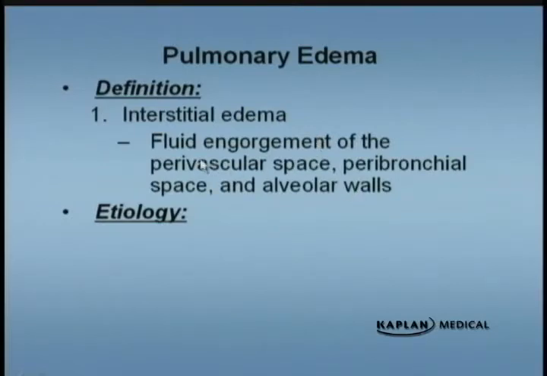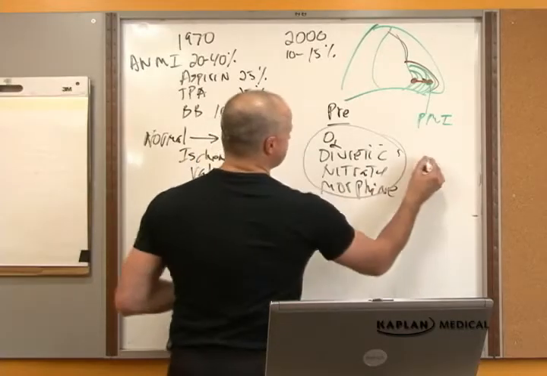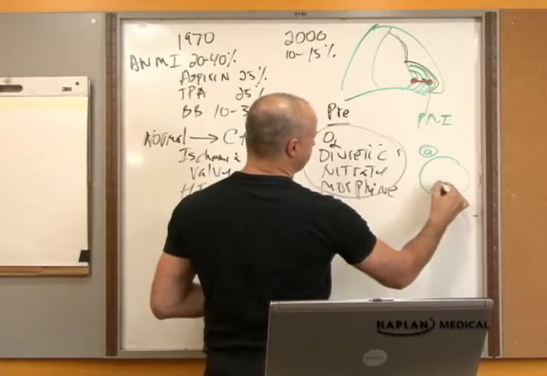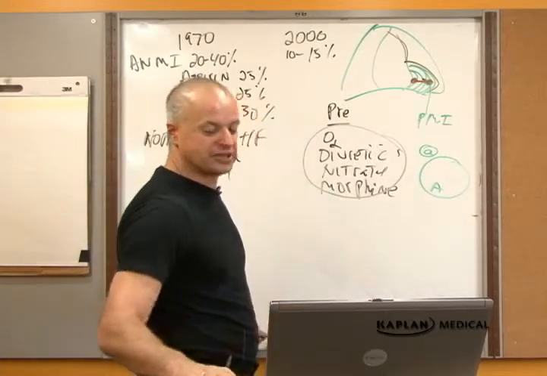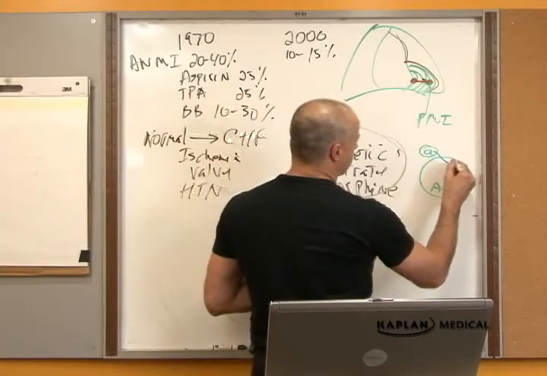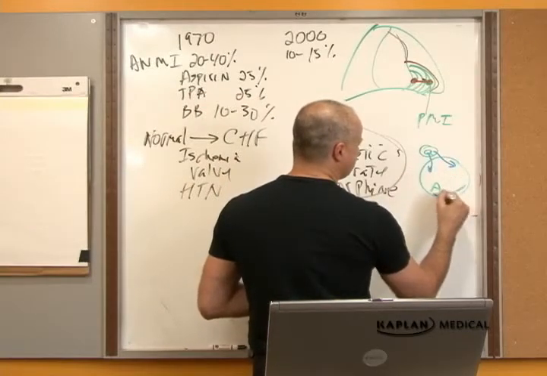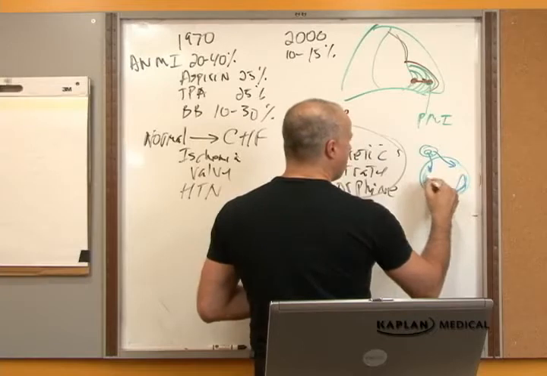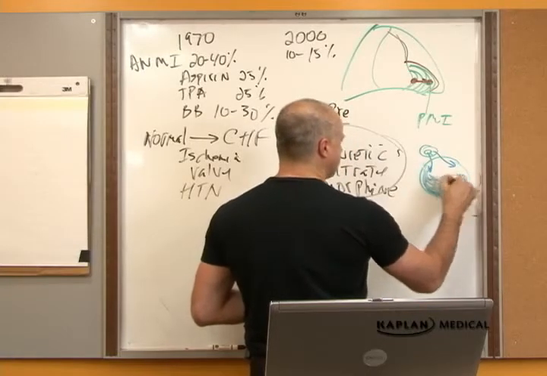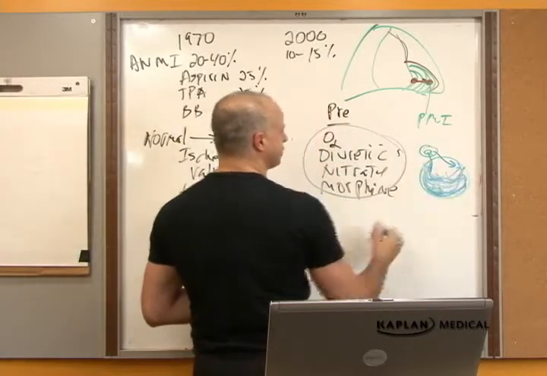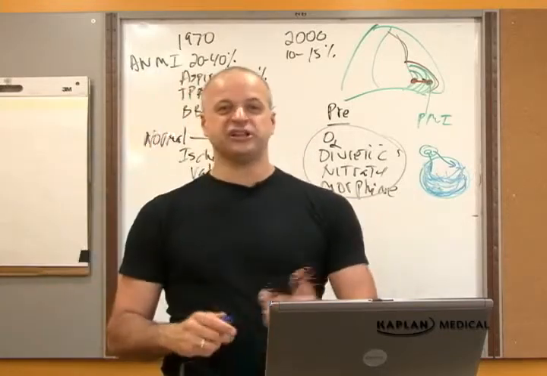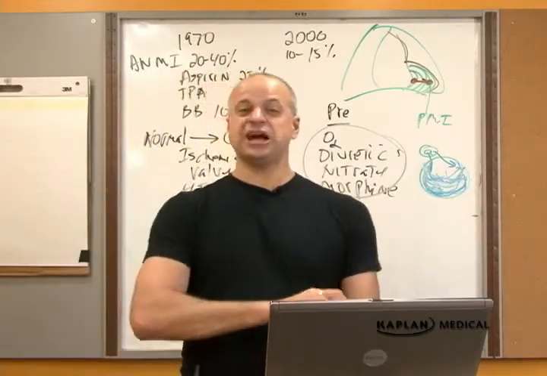Pulmonary edema means you've got fluid bulging out of the vasculature and into the alveoli. When the fluid is going out of the vasculature and into the alveoli, I cannot breathe. If this is an artery and this is an alveolus, we have water going out of the artery and into the alveolus, filling it up with water. How is oxygen supposed to get across that alveolar wall if the alveolus is now a little cup of soup? The alveolus is a little cup of noodles. How's oxygen supposed to get across?